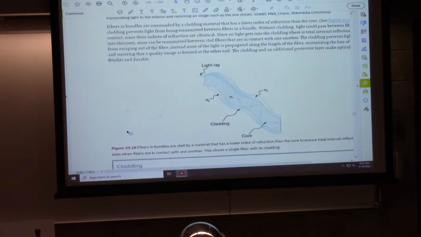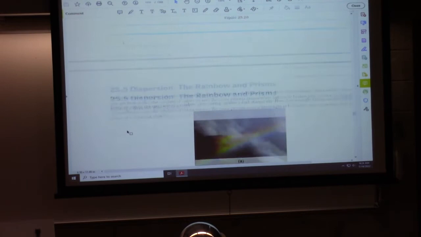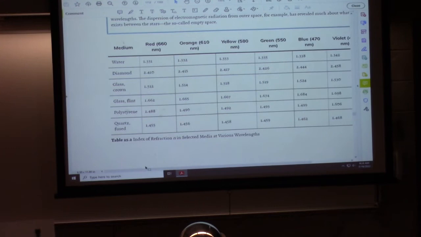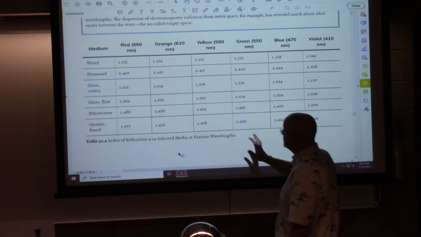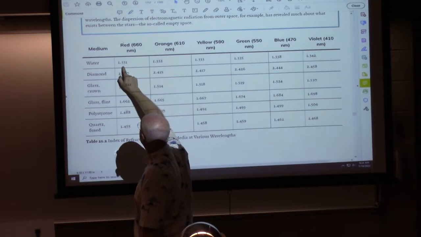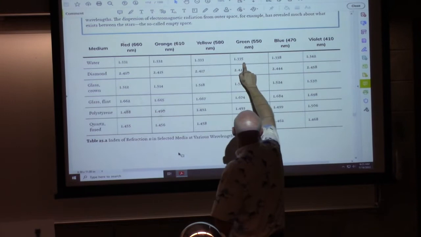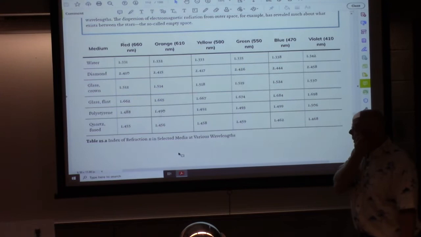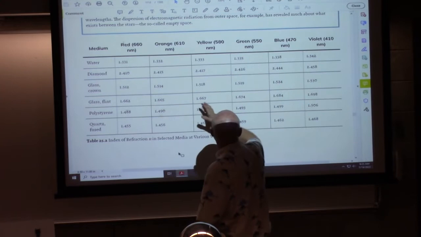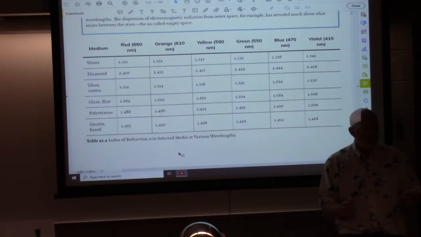Your author does a good job here of showing a table, right here, and he looks at the different indices. Let's look at water, for example. What we've been doing is saying the index is 1.33. But I would say that's kind of an average. If you look across the visible spectrum, starting with red, you would say it's 1.33. Then it goes up a little bit for orange, up a little bit for yellow, green, blue, and violet. You'll notice a trend on all of these: they go up. Diamond changes the most, going from 2.4, so it's got a high index, to 2.45, a slight change. So that table before was kind of the average, 1.33 for water.